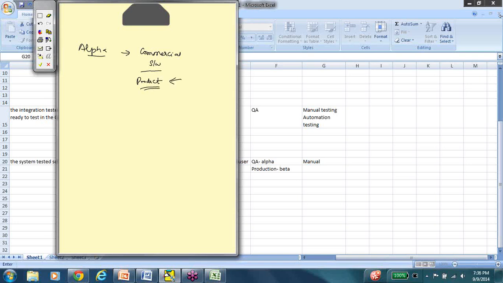Now, one example is Microsoft Excel that we're using. Nobody has contacted Microsoft and said, hey, I need a software that will let me do the spreadsheet thing. So it is not built to cater to one person. It is built as a package that can be sold as a licensed product that can be used by anybody, right? Another example of commercial software is GoTo Training itself. So neither me nor any other people who are using GoTo Training have actually gone to Citrix and said, hey, we need an online training medium, and they haven't built it tailor-made for me. They have built a product which I'm paying for, getting the license and using.